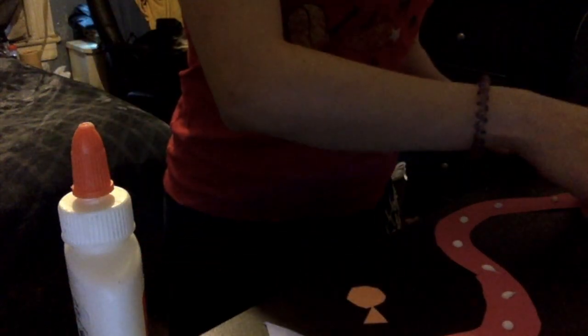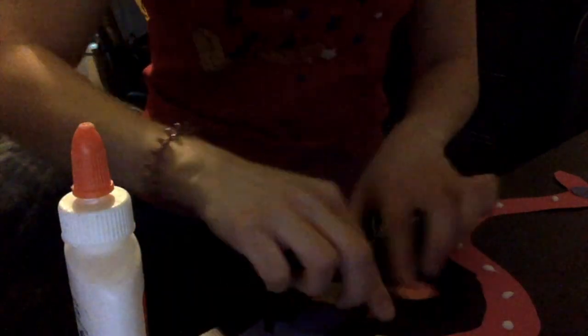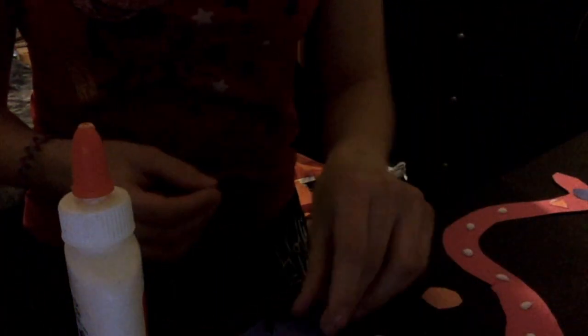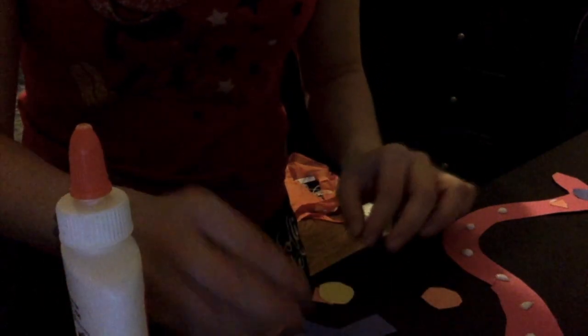I'm going to start putting my shapes. I have a blue circle. Now I think I want to do my blue. No. I want to do my orange triangle. Glue. Pat, pat, pat. And don't worry if you guys get messy. We can clean up afterwards. I'm going to do what color? Oh, a yellow circle.